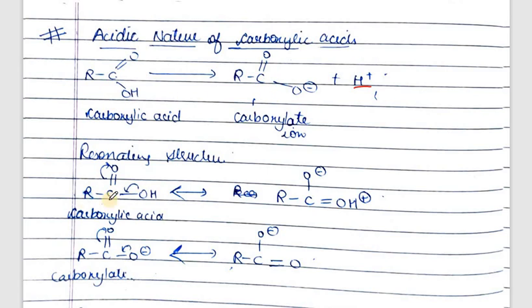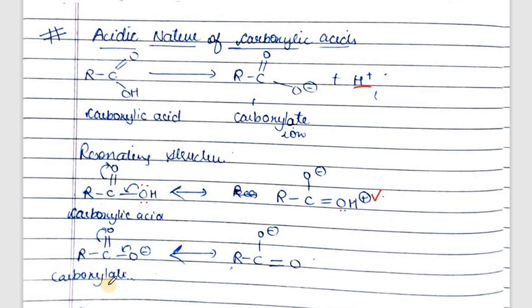So carboxylic acid is this, R-C double bond O, OH, and in the resonance structure, if the pi electrons move to this oxygen, and the electrons present on the other oxygen, the lone pair, move toward this carbon, there will be a double bond, a single bond O negative, and the electrons of oxygen are moved to this. Therefore one lone pair is left and it will now have positive charge. It becomes electron deficient, so it has positive charge. So there are two resonance structures of carboxylic acid.